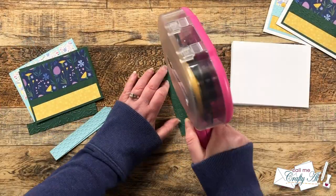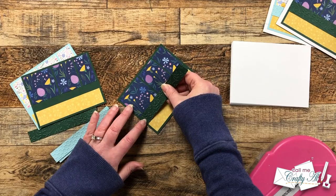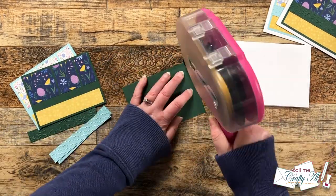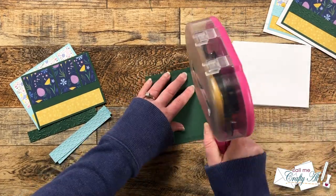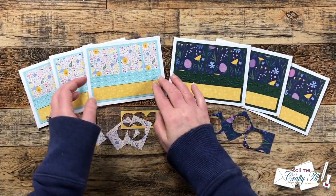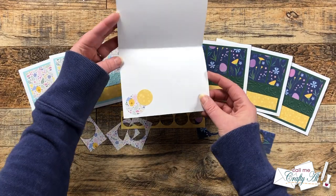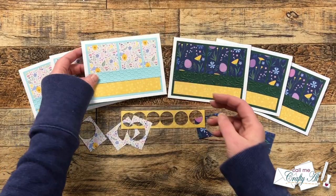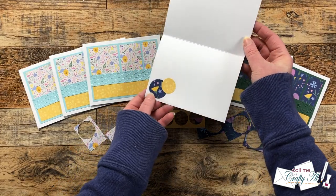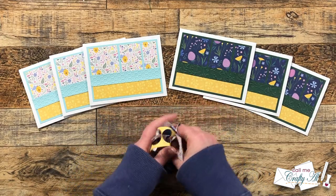You'll notice that for a lot of my adhering I do rotate or flip my stuff upside down — for me it's just easier to see all three sides that way. I continued adhering the card fronts to the card bases. You might have noticed when I was cutting the pattern papers that I did have some scraps left over. I decided to use as much of that as possible, so I got out a couple of different sized circle paper punches, punched pieces, and placed them on the insides of the cards. Throwing that little bit of pattern paper in the recycle bin feels much better than the scraps I was originally left over with.